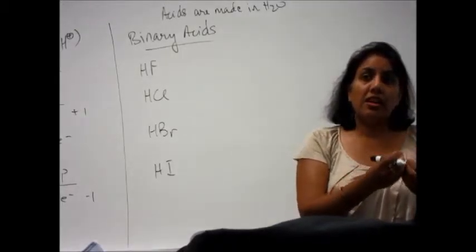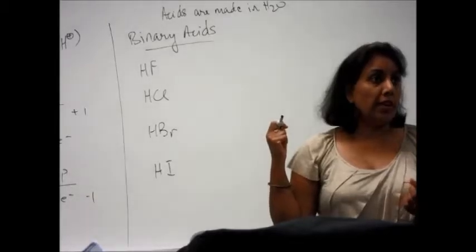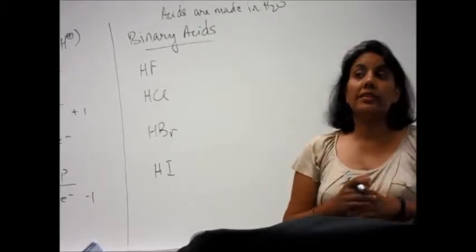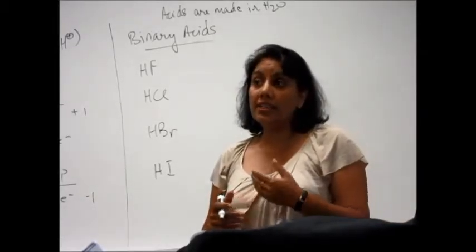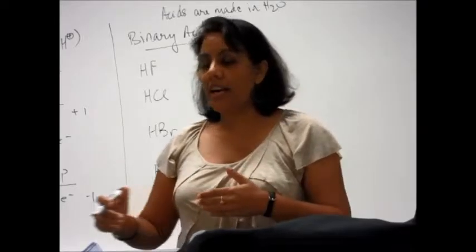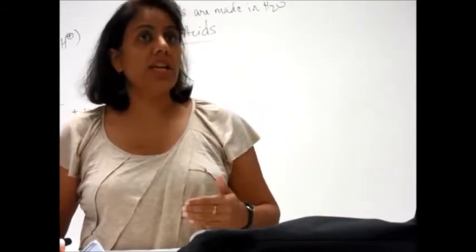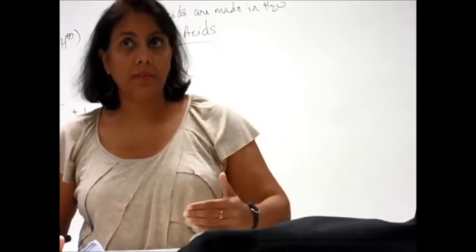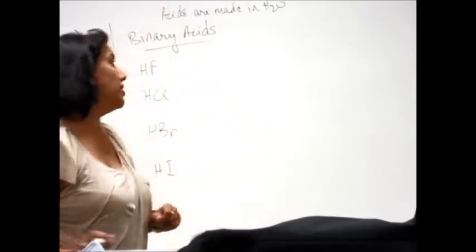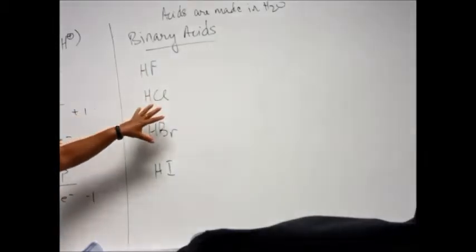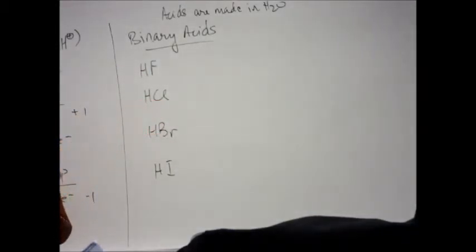If something is not in water, with what I'm writing on the board right now, then they're not considered to be acids. So HCl by itself is hydrogen chloride. It is not considered to be an acid. It is just hydrogen chloride. That's it, okay? And it's not acidic in nature. However, as soon as I put that in water, suddenly everything changes. So how do you know it's in water, right? I have to tell you that it's in water.